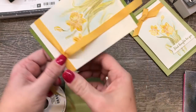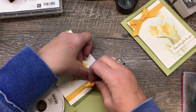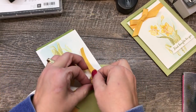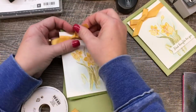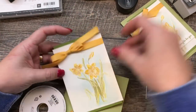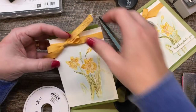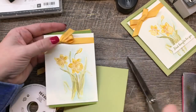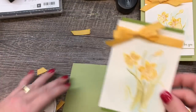Now when I'm tying a bow on a card like this, I find doing it upside down is actually quite beneficial. So I'm gonna fold my bow pieces. I'm holding my middle fingers, holding the layers down so it remains taut. And then you can see that is the result. We'll trim our ends here a little bit. So I think one of the secrets to tying excellent bows is to do it upside down, like so. Okay, so you can see they look a little bit different, but not significantly.